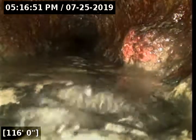But the thing that is noted within the cast iron portion of the line is scaling. What scaling is basically a buildup of minerals. It gets caked onto the interior side of the pipe, and over time, in essence, it shrinks the pipe in diameter because of all the caked on material. You can see compared to the clay line, this line looks like it's blistering. And again, that's because of the cast iron material.